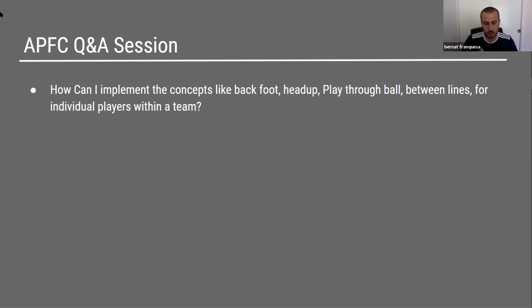Let me give you an example of individual and collective concepts. Individual, it's break lines. Individual, it's body profile. Individual, it's play what you see. Collective, it's the third man. But really, what is the third man? Third man is a consequence of breaking the line and playing what you see. So as you can see, once the individuals are understood, you can go to the collective. So that's the answer. Hope that is helpful. And if it was not this, let me know, okay?